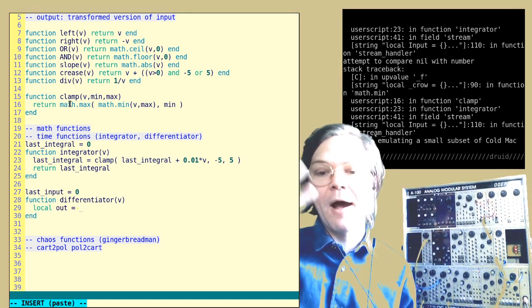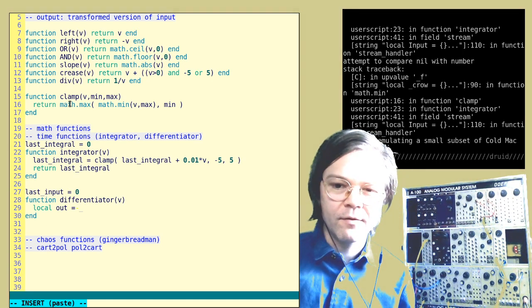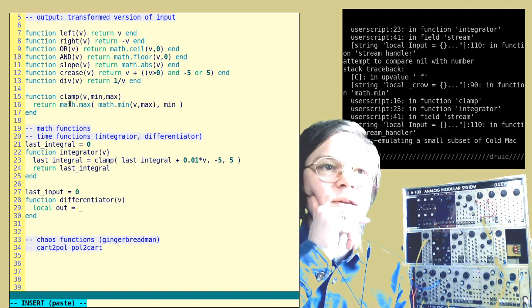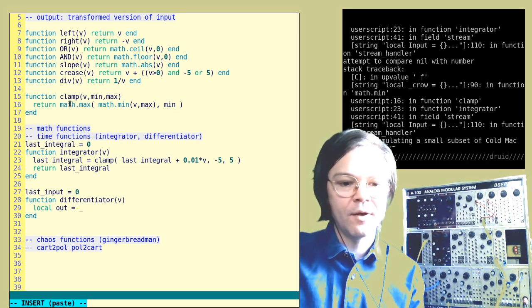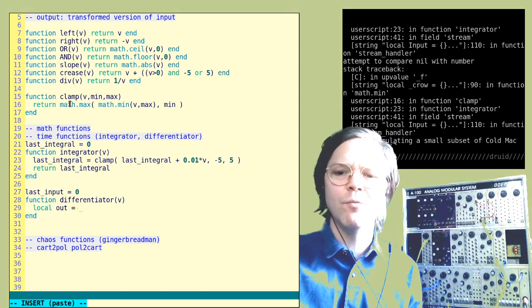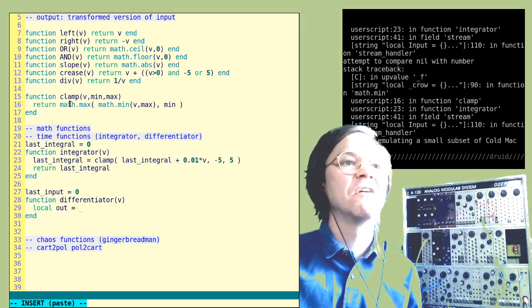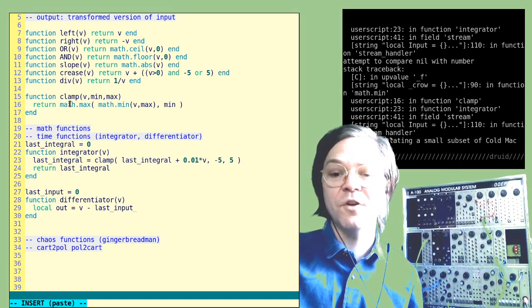So we're going to make an output, and we're going to look at the difference between the last two stages. I think, so this is going to be doing it absolutely between each step, which is kind of one way, but I think if you do it as an average, it'll make it smoother and more interesting. But let's just get through this so we can keep going with some more fun stuff. So it's going to be the difference between the input minus the last input, so the change in input.